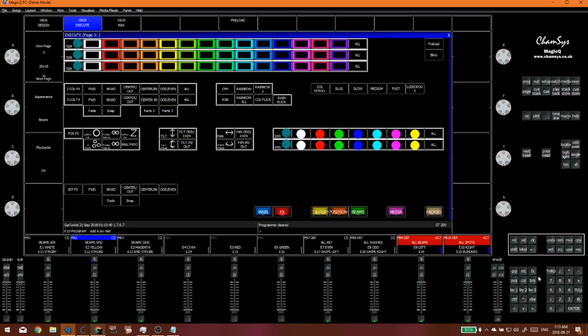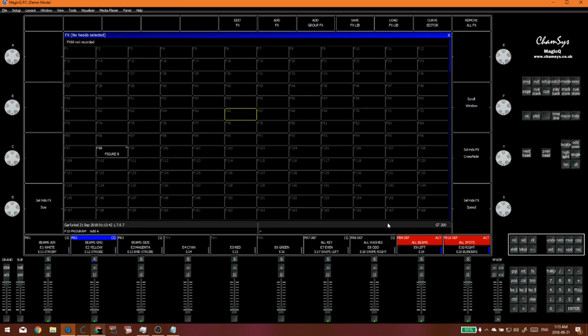The advantage to using the effects window is you can select a group and apply an effect to it, and it will apply that effect to that group, even if you haven't recorded the effect with that group before, if that makes sense. So you can record a circle effect. Okay, I'm just going to do a demonstration.